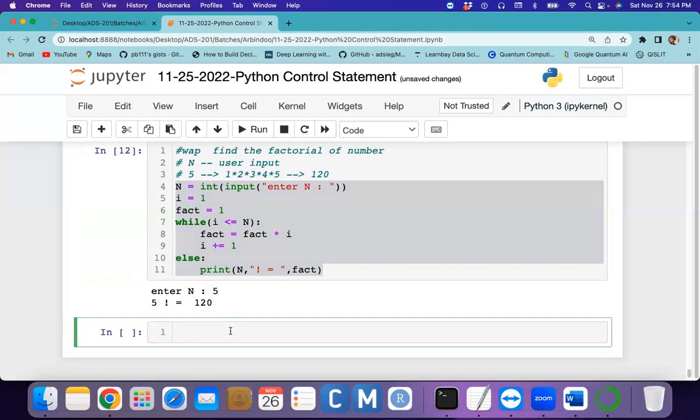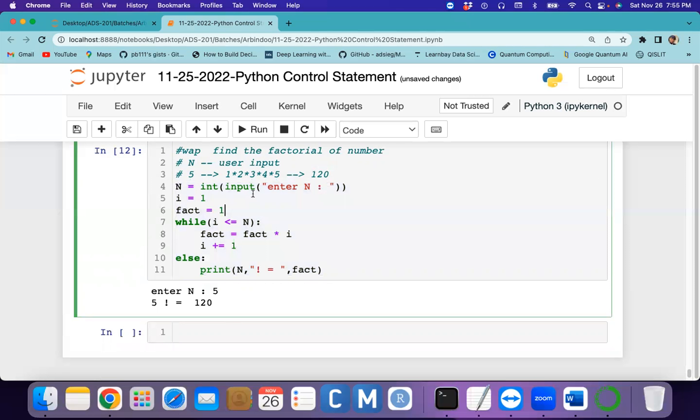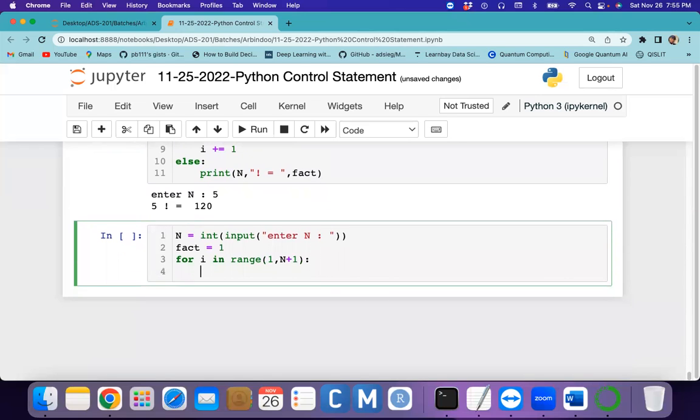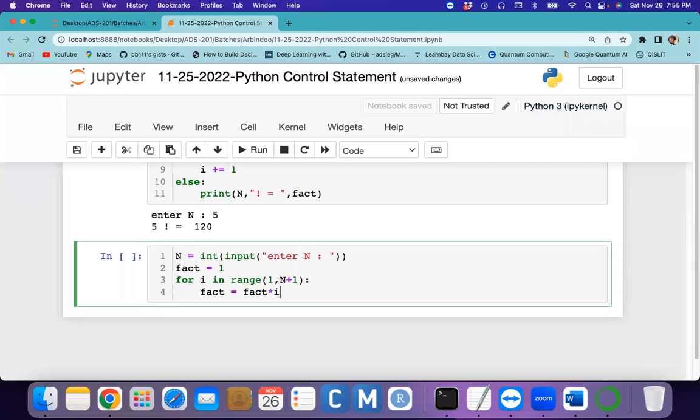The same thing we will do with the help of the for loop, with the same logic. How can we do it? Here you don't need to define the value of i, the reason is that you're not repeating it at all, right? So we are not using any kind of condition. For i in a range, we would like to start with 1, so from 1 till n we should access. If you want to access n, you have to mention n plus 1, otherwise it will access till n minus 1 only. For every iteration the fact is updated with my previous value of the fact, multiplied with the value of i.